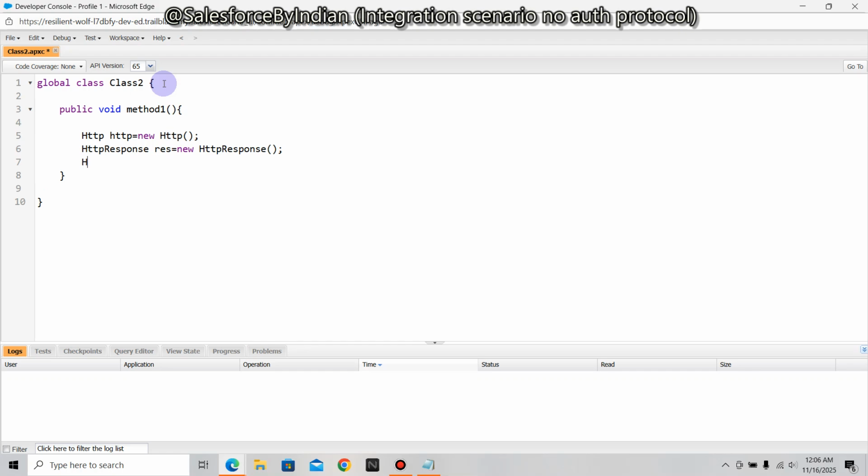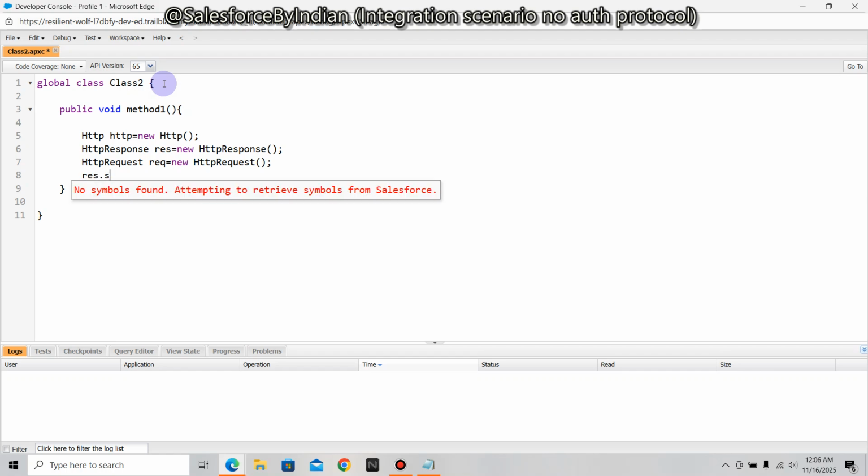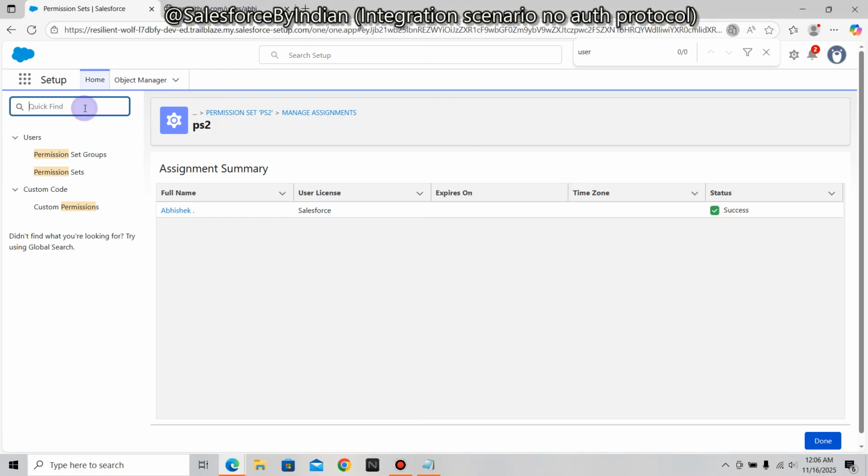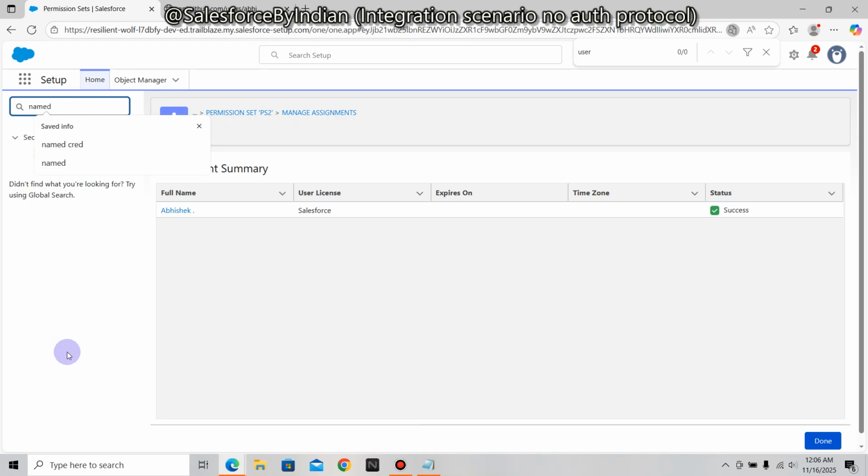and HttpRequest request equals new HttpRequest, and request.setEndpoint. In the endpoint we are using named credentials, right? So we have to use callout:, then our named credential name, what we have given.